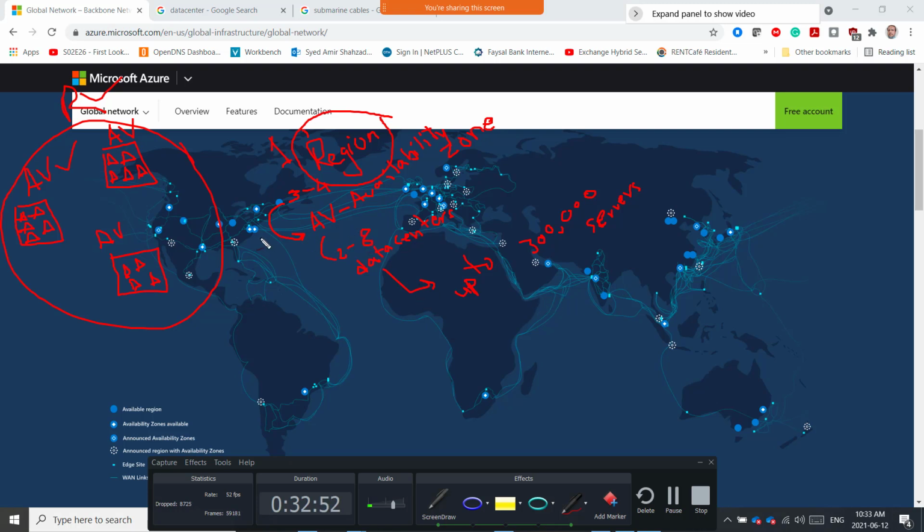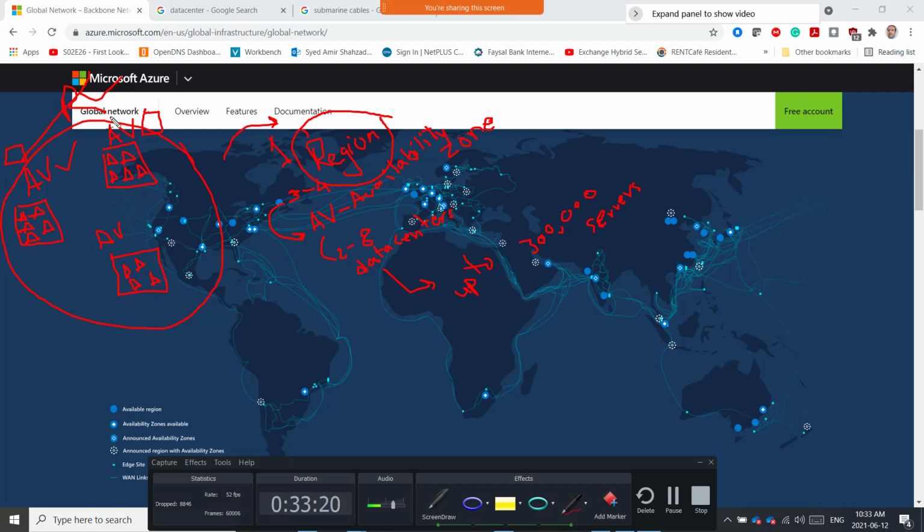When we're creating a virtual machine, which region should we choose? Obviously, our nearest region. Second thing, you can create one virtual machine in one availability zone and the other virtual machine in another availability zone, right? So in that case, if there's a region level disconnection, you're disconnected from everything, right?